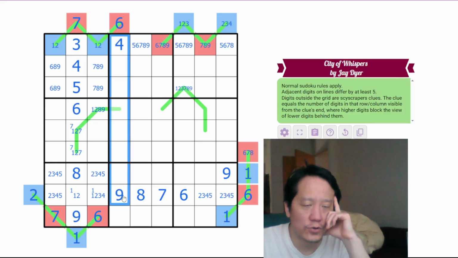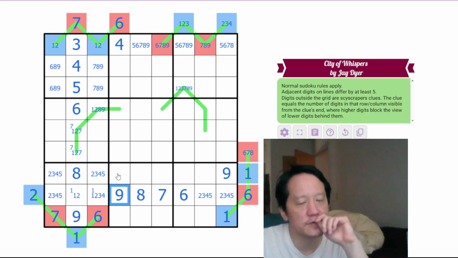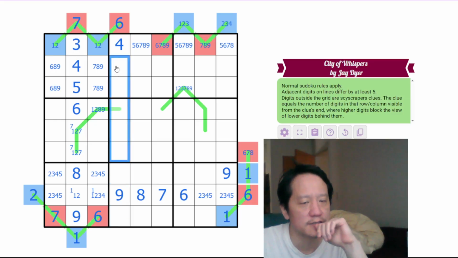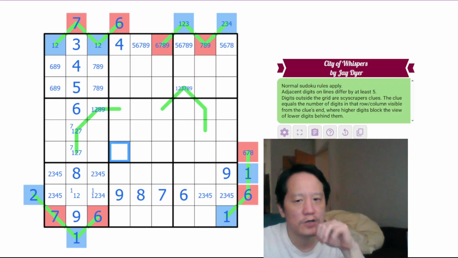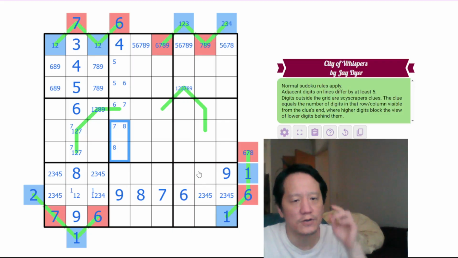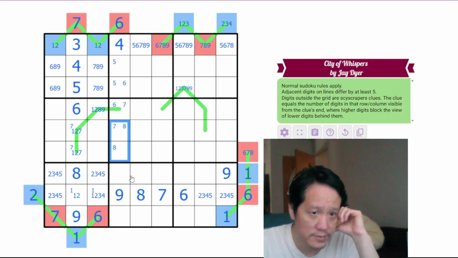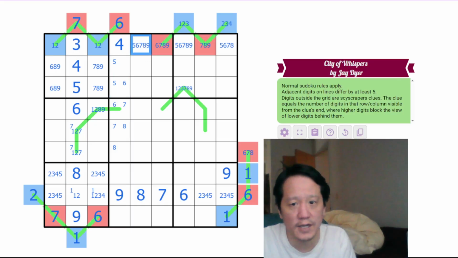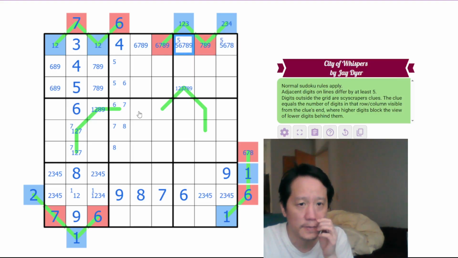This sees 4 through 9. That means it does not see any of these because it must see an 8 somewhere here. It must see a 7 somewhere here. It must see 6 and 5 somewhere here. So it has to see a 5. So it can see 5 here, 6 here, 7 here, and 8 here. And that is the extent of it. So 5 is one of these two, which means this cannot be 5, which means 5 has to be one of these two in row 1. 6 is one of those two, 7 is one of those two, 8 is one of those two.